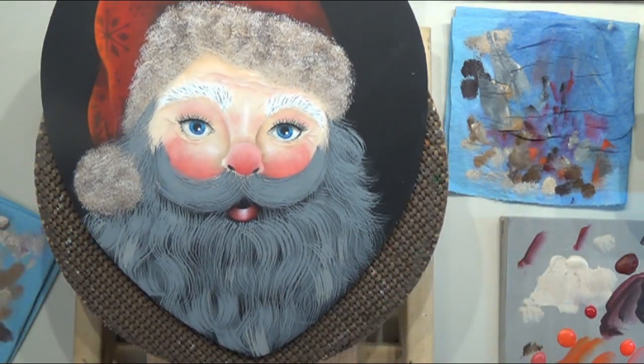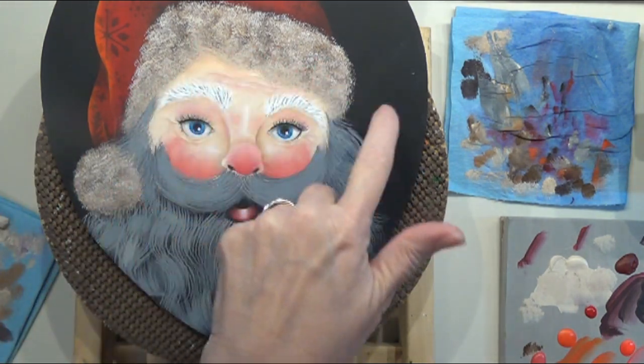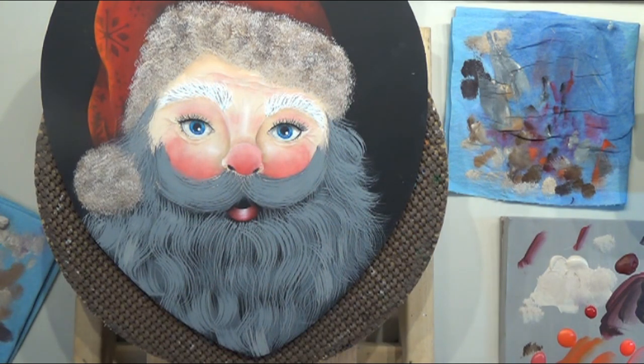Okay, he's looking so good. I am going to come around the top and add a few coming out underneath his hat, but I'm going to do that at the end when I add some of the fine detail hairs and stuff going on here. So we're going to start adding an even lighter color on here now.